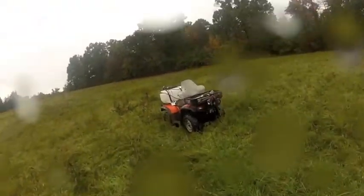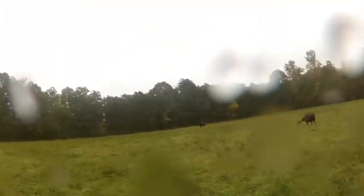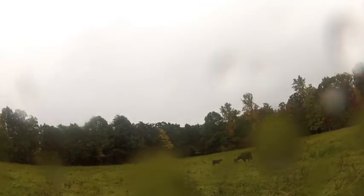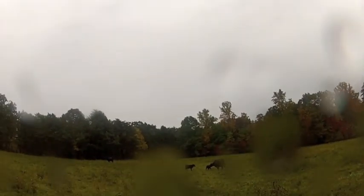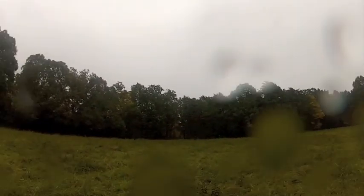They do like this weather. They'd much rather be cool and wet than hot and dry, and so would I. It's a lot of rain for the ground to take in at one time, but we always need the rain. Maybe not quite so much in such a short amount of time, but beggars can't be choosers.